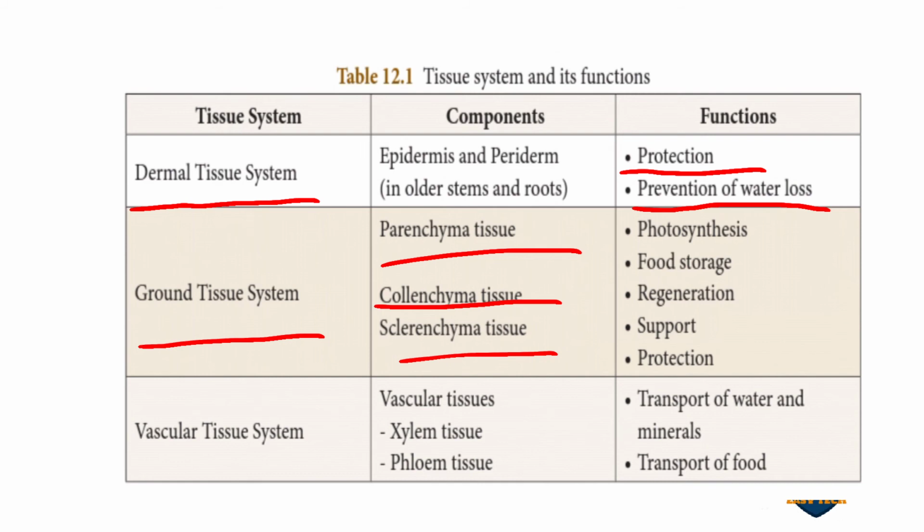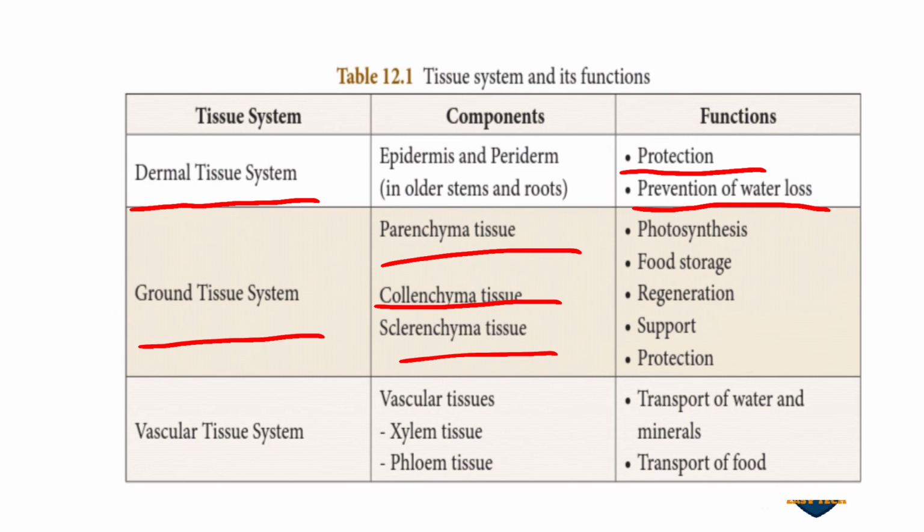Support: the plant gives support to other plants, and also to itself from within, because of the collenchyma and sclerenchyma cells. They give mechanical support during weather conditions like heavy wind, as when Varda cyclone happened. It also gives protection to the plant.